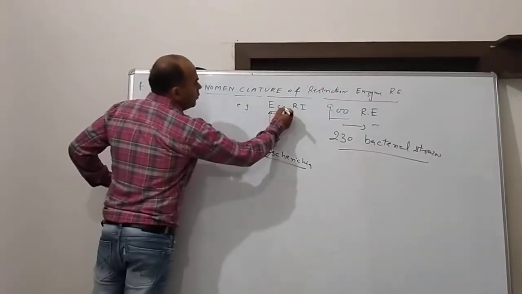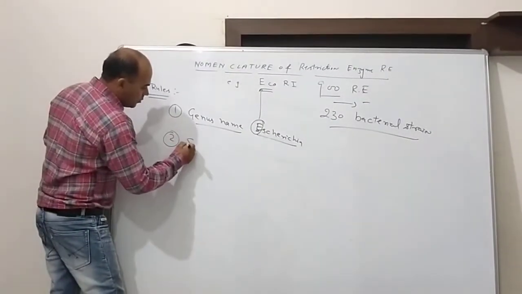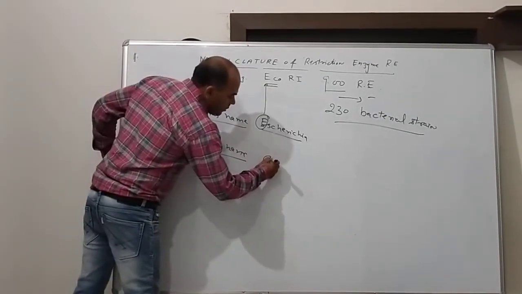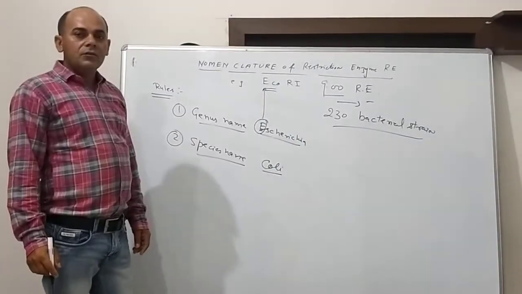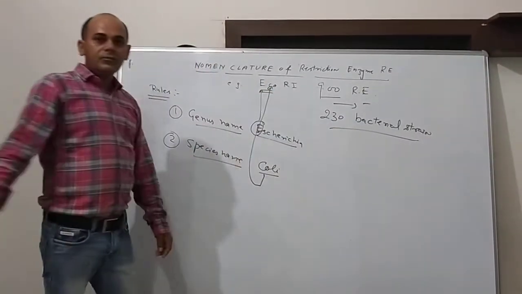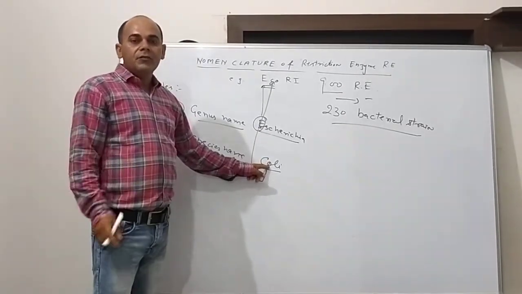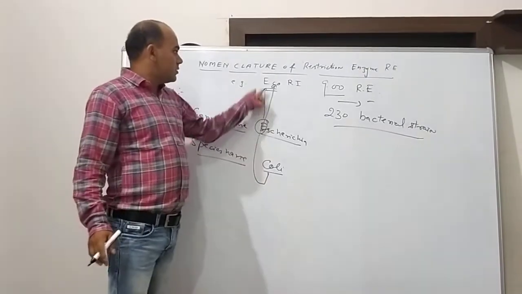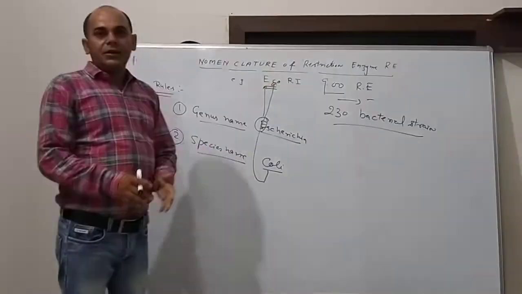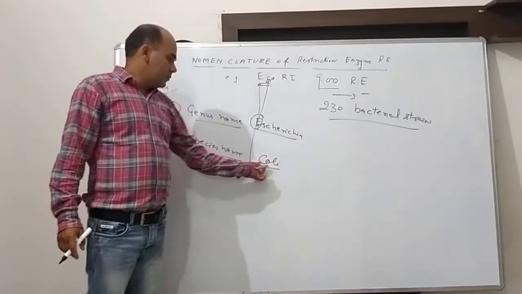Second rule: here two letters are given, CO, both in small letters. This is called the species name, the specific name. How do you write the specific name? Coli. So we take two letters, C and O. This is the scientific name of the bacteria Escherichia coli. So we take three letters: the first is capital, indicating the genus name, the generic name. The second two letters, CO, both small, are taken from the next name, the species name, coli. So we take CO.